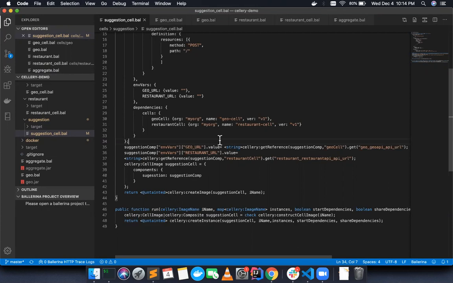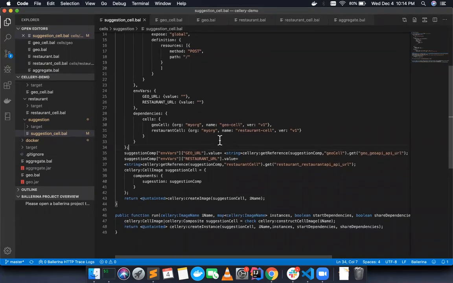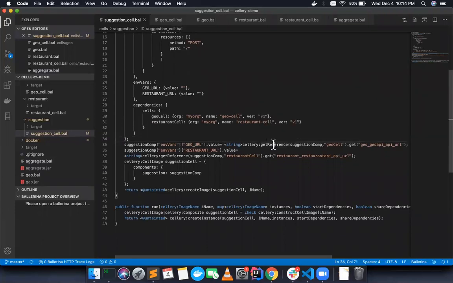I think one of the big confusions is in the get reference, where we are passing a component and then an alias name. That returns a record, and it returns a list of ingresses that is exposed from that cell instance, right?